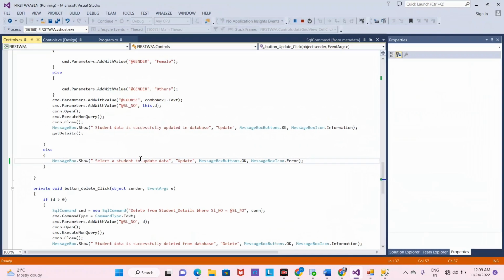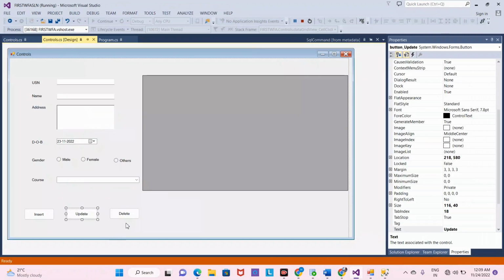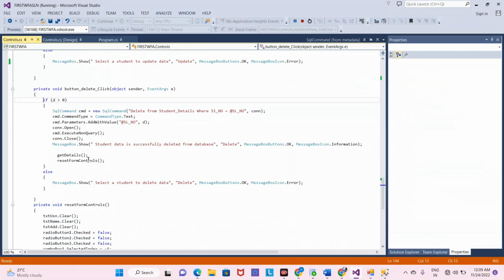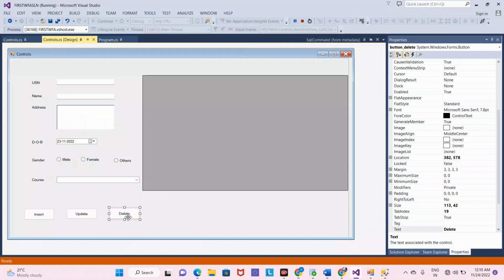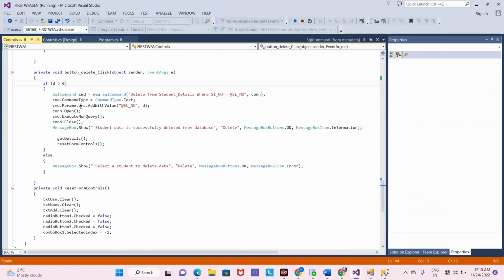So now I'll tell you the code for delete. When we click on the delete button, the delete click event is generated.